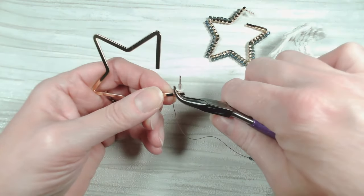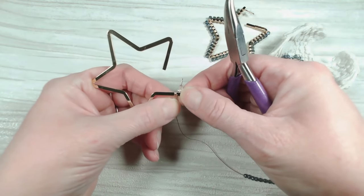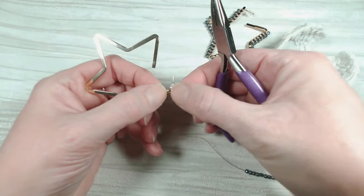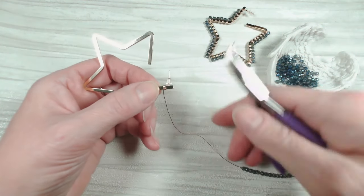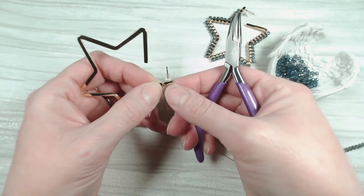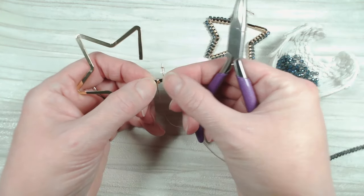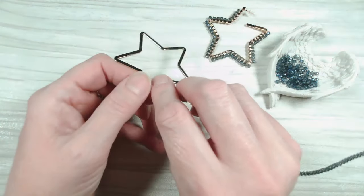I'm going to very carefully make sure that all of those 4 sections of wire are nice and tidy side by side. Pull the wire away from the frame and give that a nice soft little squish. We're just setting an intention in the wire for it to stay there forever. Once you're happy, you can scooch that up towards the pin, but it doesn't need to be right on top of the pin. You don't want to make your earlobe uncomfortable. You can of course wear it a little bit further away if you wish to, but near, not completely against the post. So let's flip that back over to the other side.